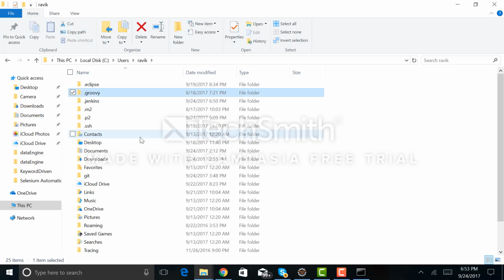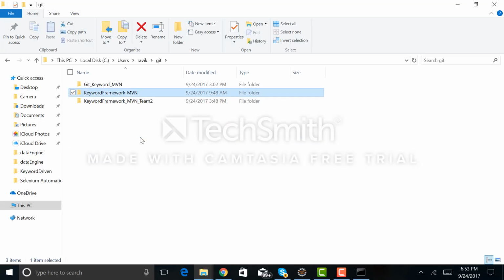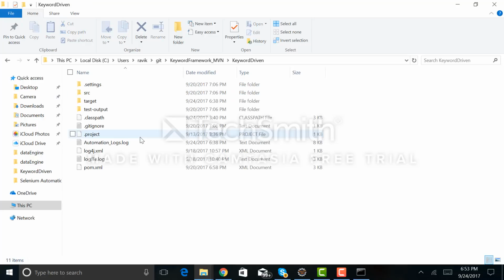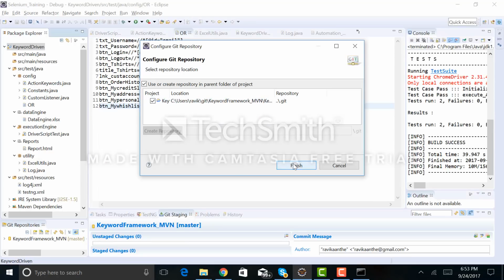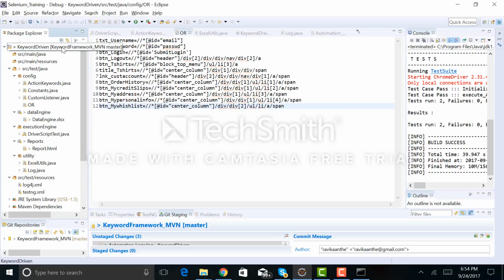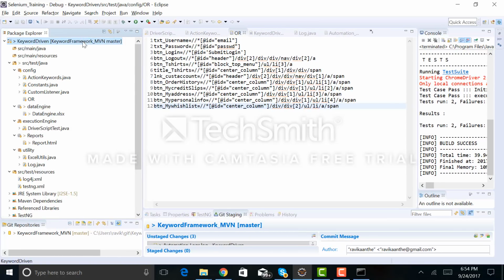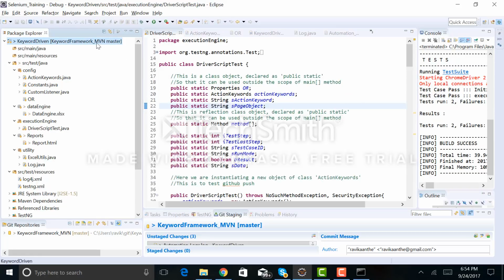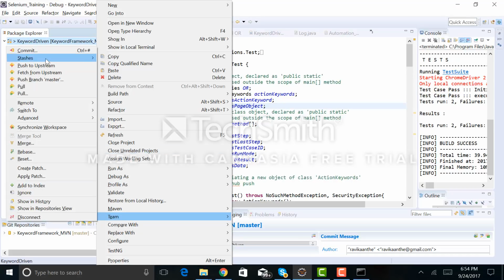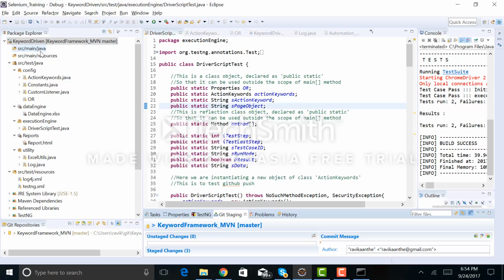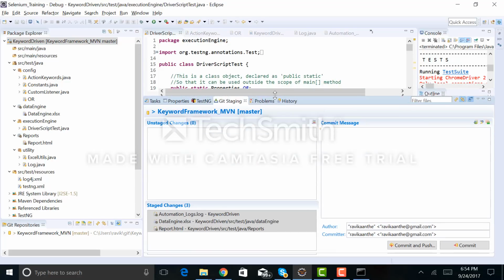This is my local repository where I'm managing the entire code. This is the same structure you have in the local, right? So that is my local repository. I'm just checking, and then finish. If you see here, immediately the path got changed to your local repository. Now what I need to do is click on team and then commit, meaning I'm committing all the changes that happened in here.